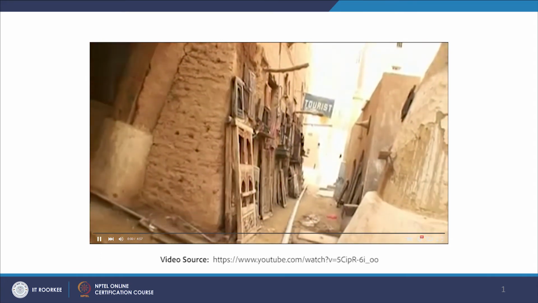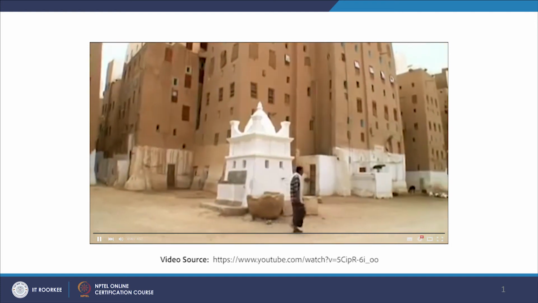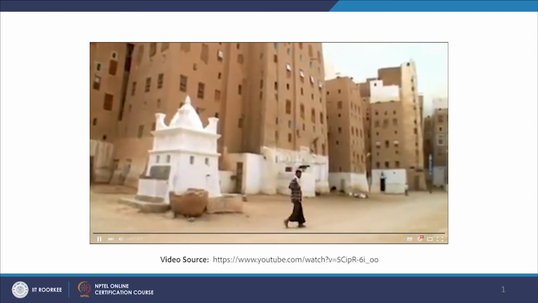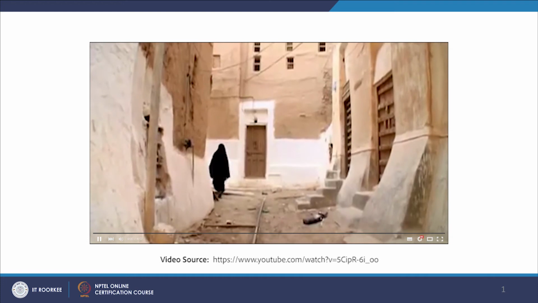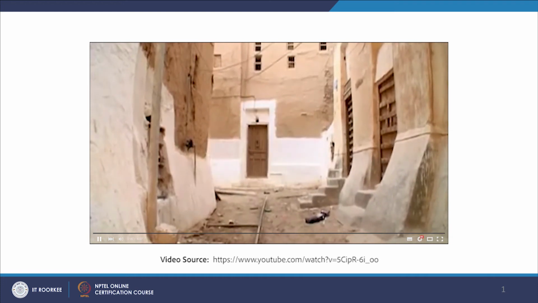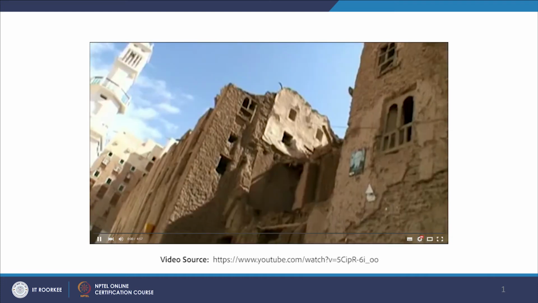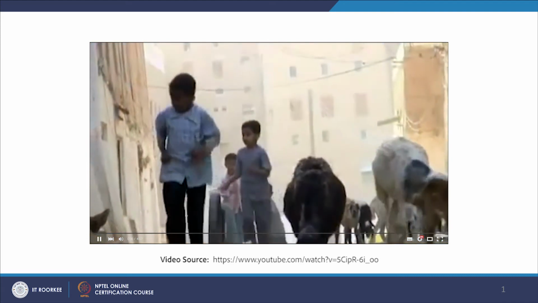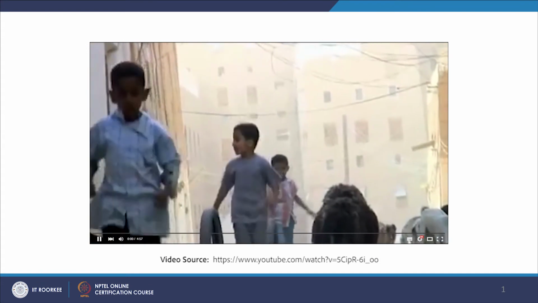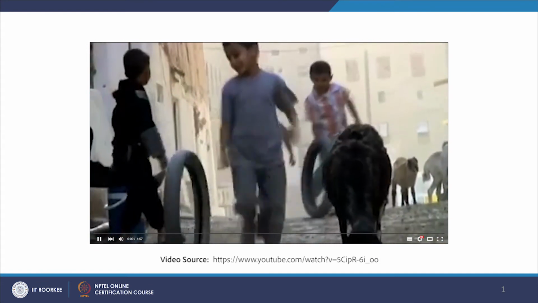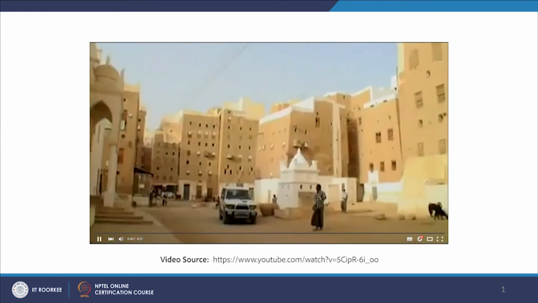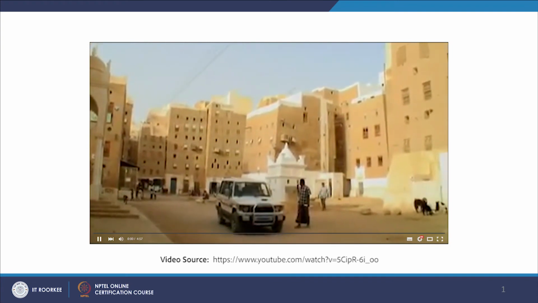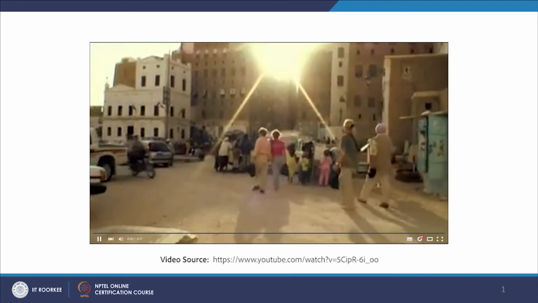Shabam was on its way to becoming a ghost town, its labyrinthine streets and lanes wind-blown and empty, a magnificent slice of Yemen's culture at risk, quite literally, of crumbling to dust. But over the past 20 years, a number of agencies and individuals have committed time and resources to restoring Shabam, not as a museum for tourists, but as a living city.